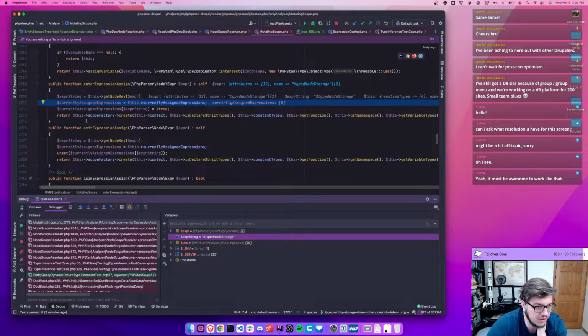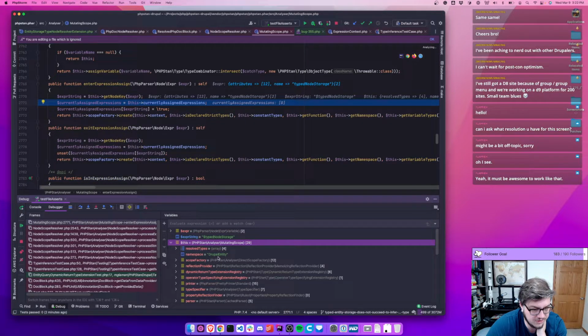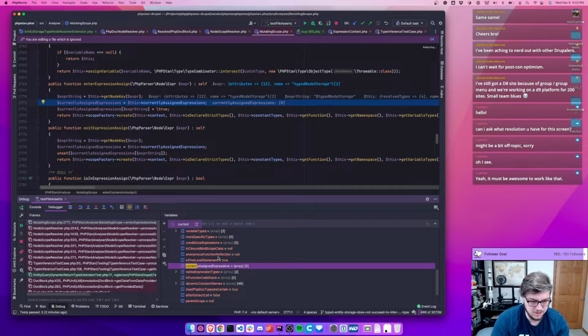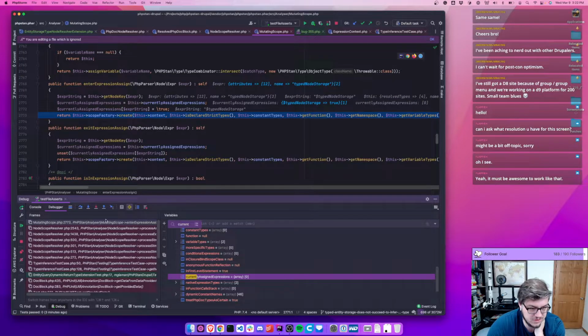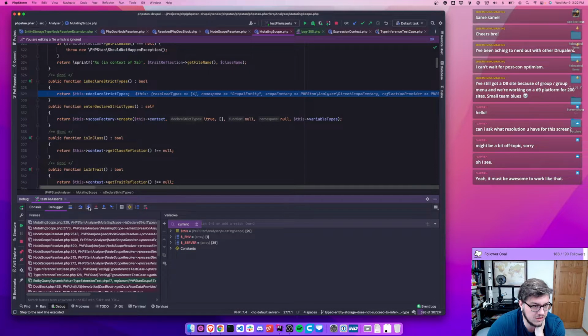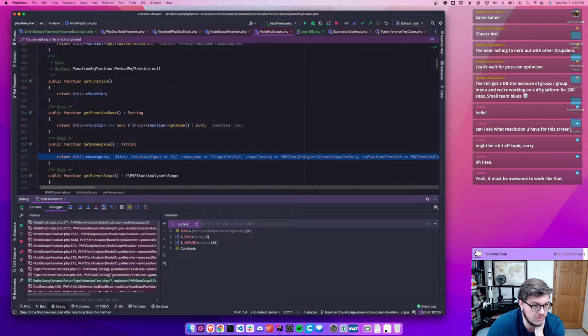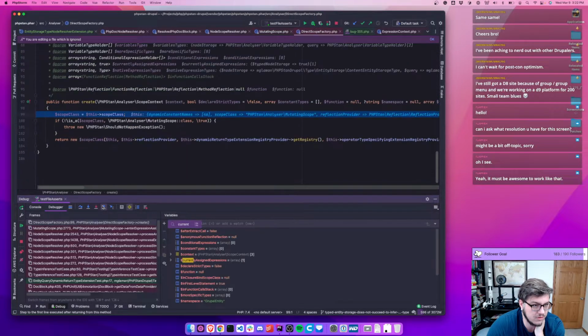Okay, expression key. This currently assigned expressions is 0. And then it creates a new, oh shoot.